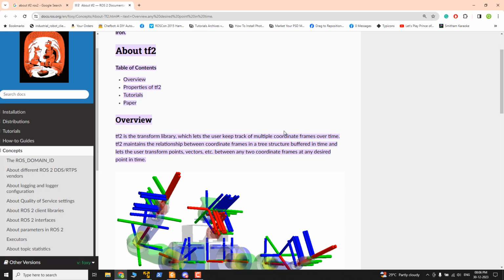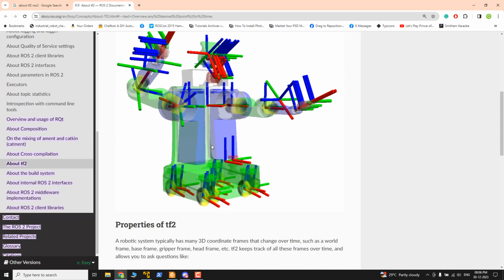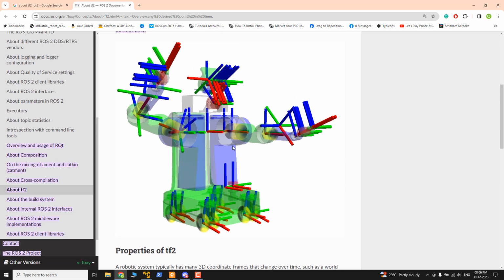the frames. For example, if you take a robotic system, maybe you can check this robot called PR2. PR2 has multiple joints. It has a wheel joint, a head, and two arms.